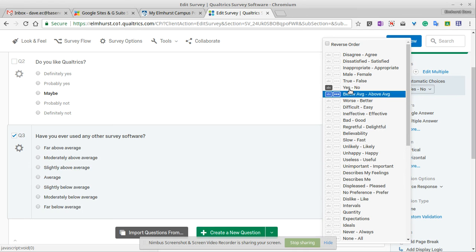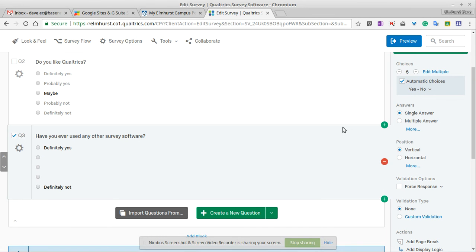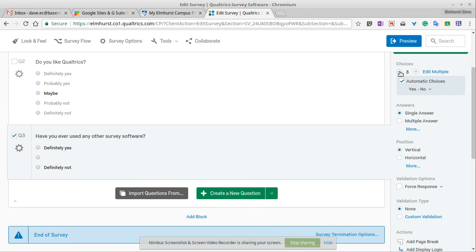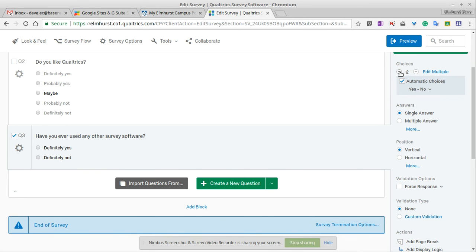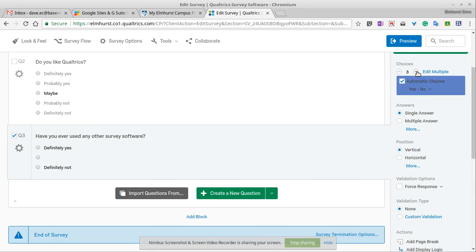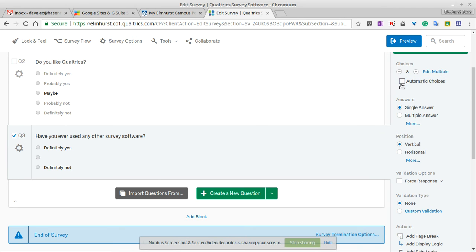Well, I guess I'm going to stick with the yes, no. Definitely yes, definitely no. I'm going to reduce the number of choices to 2, or I can increase it to 3 and, for this middle choice, let's take the automatic off. For the middle choice, I'm going to say, I'm not sure. Maybe you don't remember. Okay.